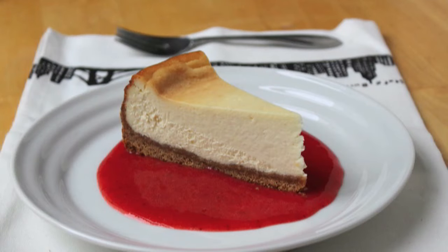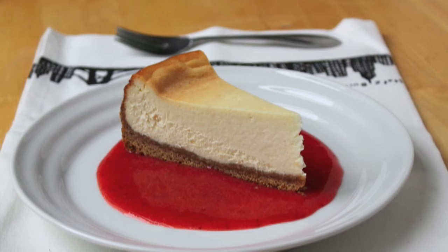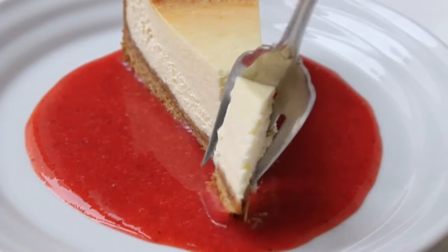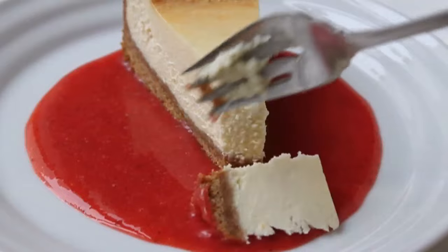But anyway, the point is, do not be afraid to make cheesecake. It is one of the easiest recipes ever. If it doesn't crack, great. If it does crack, as mine did, who cares? It's still going to be great. So whether it cracked or not, make sure it cools completely before you try to cut it. I serve mine with some fresh strawberry sauce.